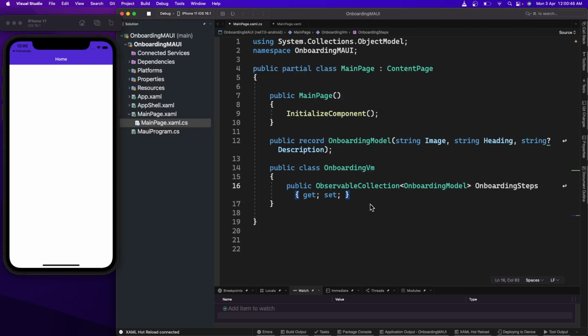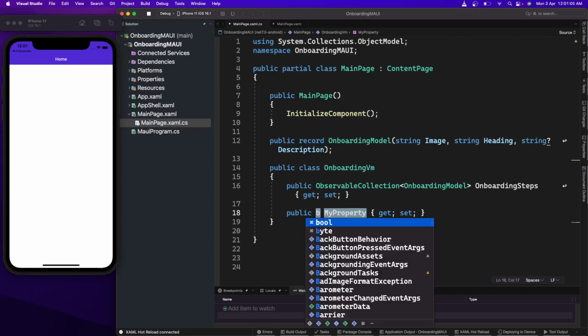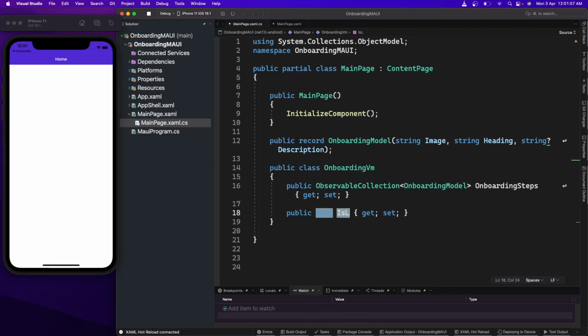So we have these onboarding steps, and apart from this, what else do we need? We need to indicate somehow that we are on the last step. So for that we'll use a property, let's say bool, which is last step.